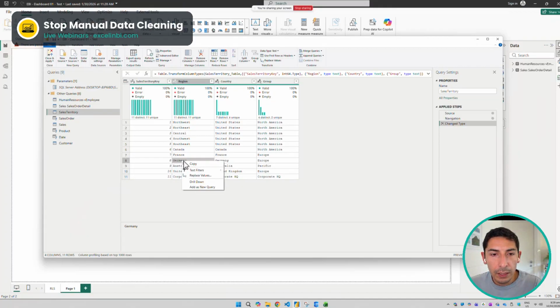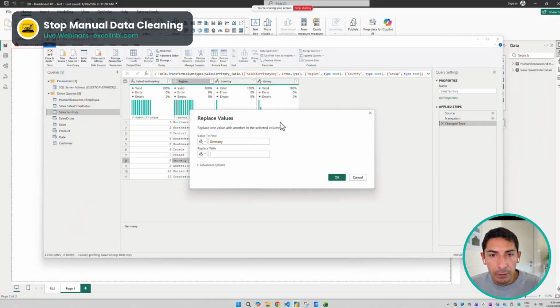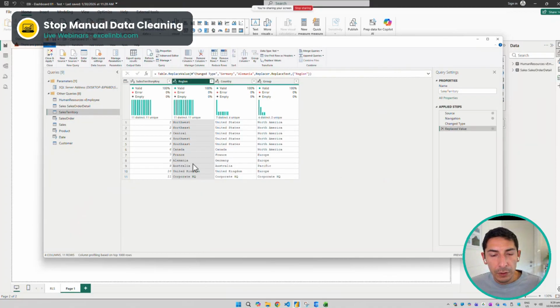Instead of that, I would like to replace value, from Germany to, I would say just Germany in Spanish, okay? Alemania, okay? This is the name of Germany in Spanish, okay? So the thing that I did, it will replace, every time that this column reads the value Germany, it will replace it with this new word, okay?